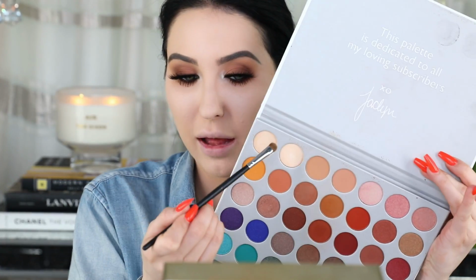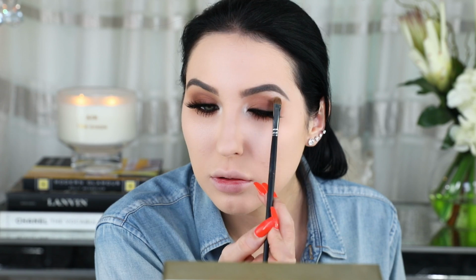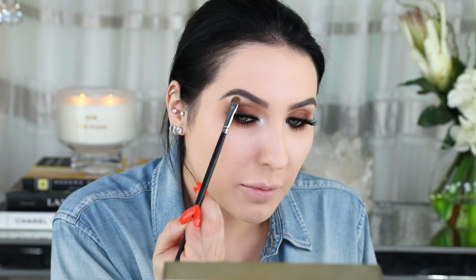I'm actually gonna highlight my brow bone today too. I feel like this look needs it. So I'm gonna go back in with In Light from my palette right here, take a little bit of that on a brush, and just hit that right underneath of the brow. Oh yeah, gosh, highlight just makes everything so much better. That statement really is true. Having a bad day, you highlight, it gets better. Going through a breakup, highlight, it gets better.